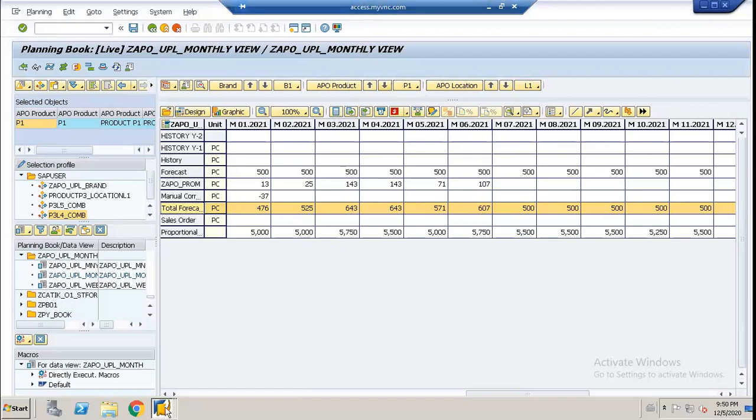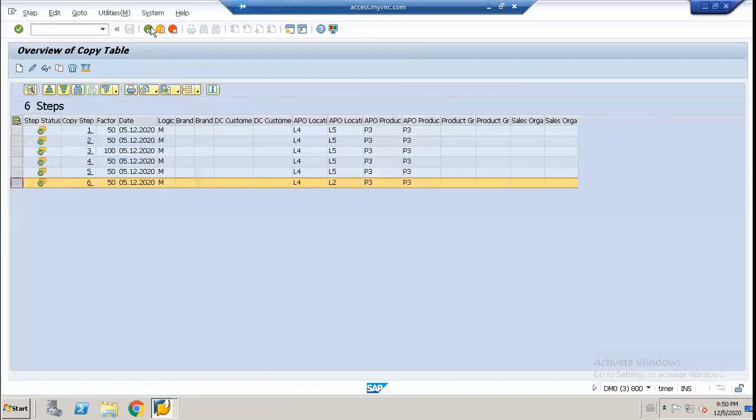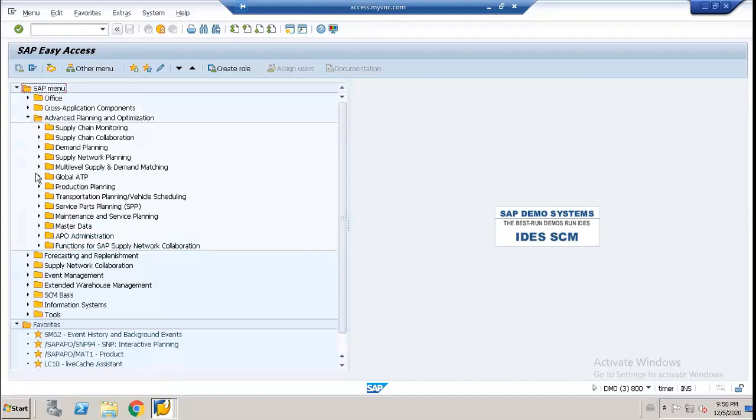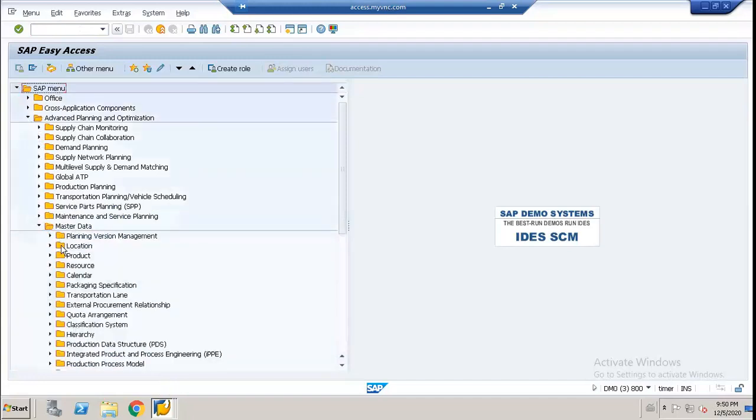To check the master data for product and location, the T codes are: first of all, I'm going to check the location master data, /n/SAPAPO/LOC3. Otherwise, we have the path Advanced Planning and Optimization, and here we have the master data option. First of all, I am going to check for location.